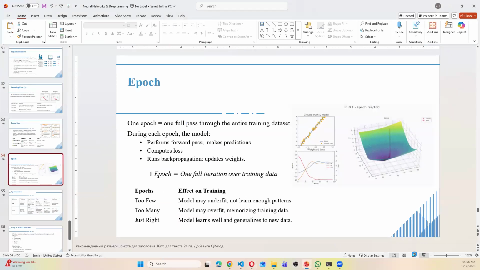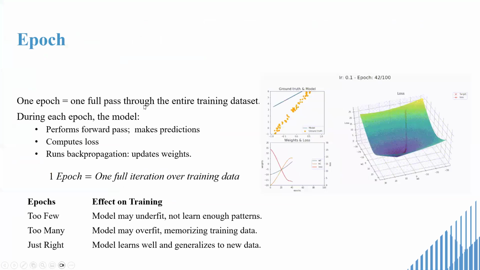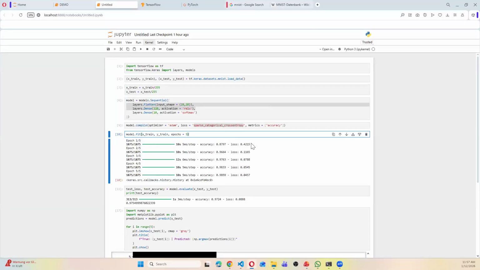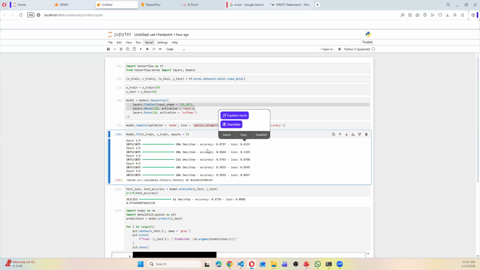So one epoch is one full pass through the entire training data set. During each epoch, the model performs a forward pass, makes predictions, computes loss, runs backpropagation, and updates weights. Here, with 5 epochs, it gives you the loss and the accuracy each time.